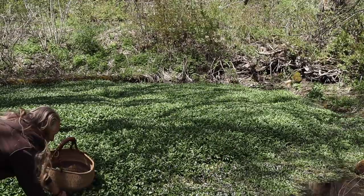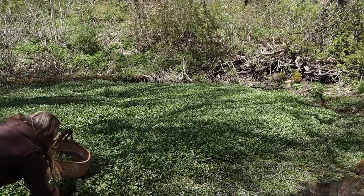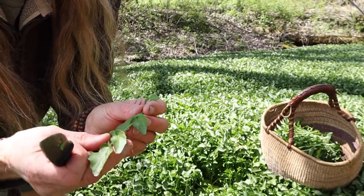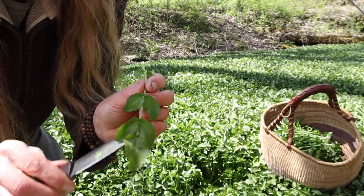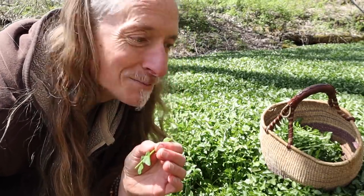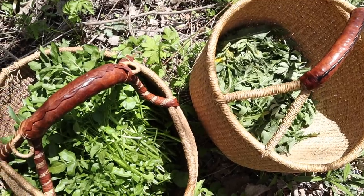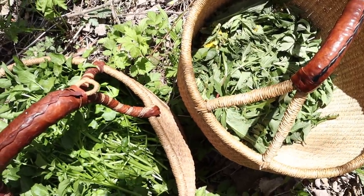I recommend a good knife, a long knife like a fillet knife, to harvest watercress because you can grab and just slice — it's a much easier way. When we look at the watercress leaves, we can see a distinctive mustard family pairing of the leaves as they come up the stem and then an end leaf up there. Really, really beautiful plant and oh, so delicious — peppery, and again, this one has a unique flavor that is all its own. You can see that in a short amount of time we can gather a lot of nutrition. So much goodness.